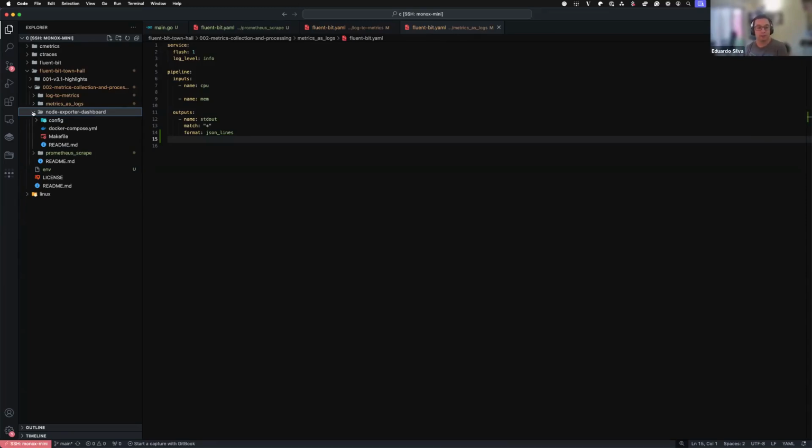Many years ago, members of our community said, hey, I'm running Node Exporter, but also I'm running Fluent Bit. Would it be possible to have Fluent Bit mimic or copy what Node Exporter is doing? And actually, that's what we did. We copy-pasted all the logic of Node Exporter inside Fluent Bit, so you don't need to manage two agents. You can use just one.